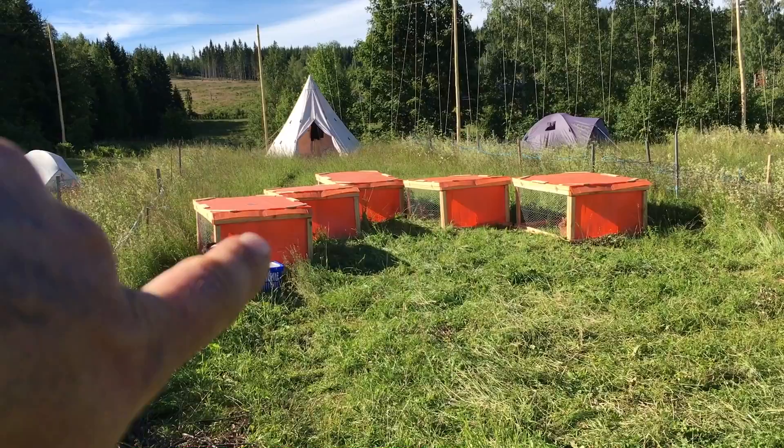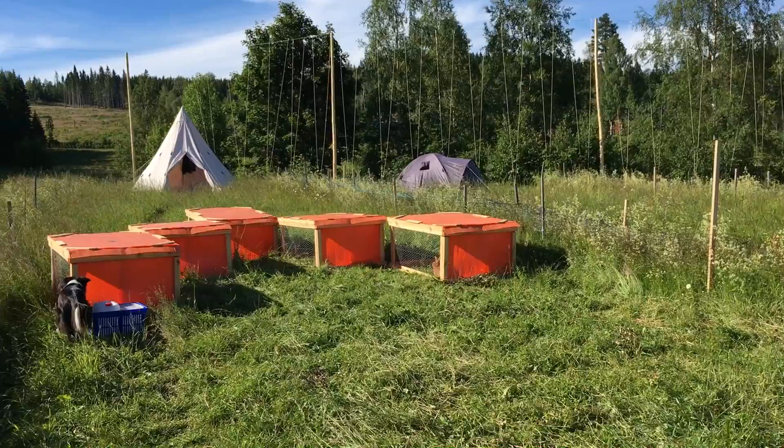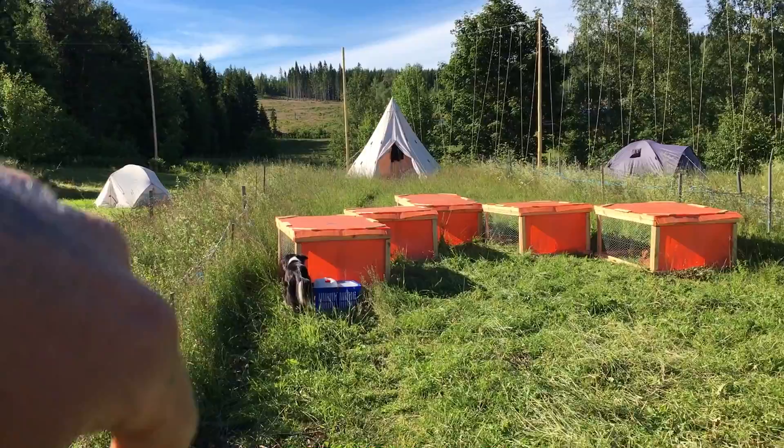I came this morning and the rabbit was out again. He had pushed up — we just stapled the chicken wire on, so he got out again. I thought to myself, well, where's the rabbit in this jungle? Either he's in the riparian or he's being eaten, or he's sitting just in the tree lane next door.